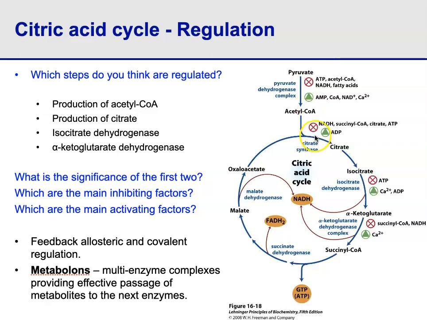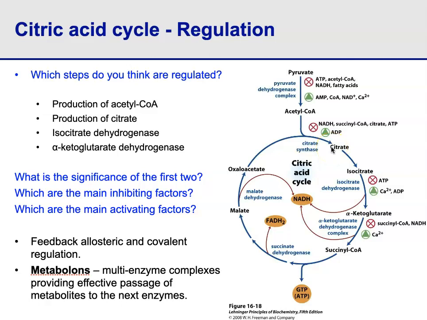The citrate reaction decides whether acetyl-CoA will be used for biosynthetic purposes, and we'll talk about those a little later, or whether it will go for fatty acid synthesis. In other words, this is the entry point of the citric acid cycle. The reaction has to have heavy regulation. This is a decision-making reaction. Once it enters, then it goes down for degradation. I mean, there are other checkpoints here with alpha-ketoglutarate and succinyl-CoA that are involved in other reactions, but for the most part, this reaction decides whether acetyl-CoA will enter or not.